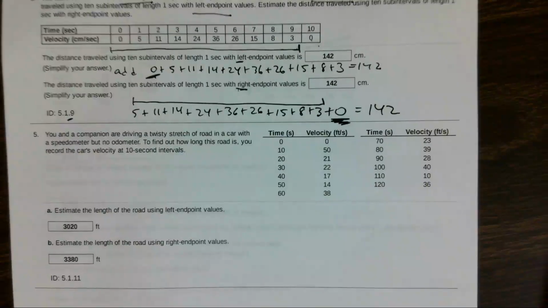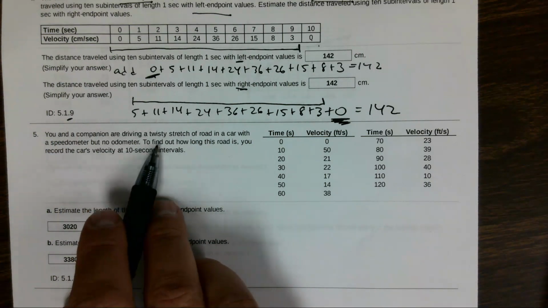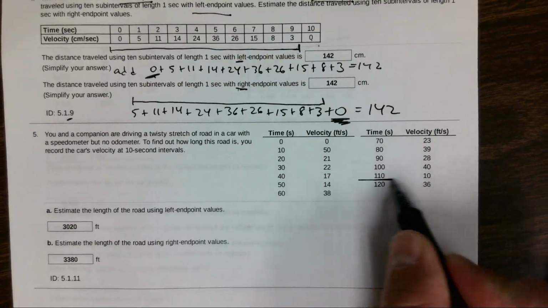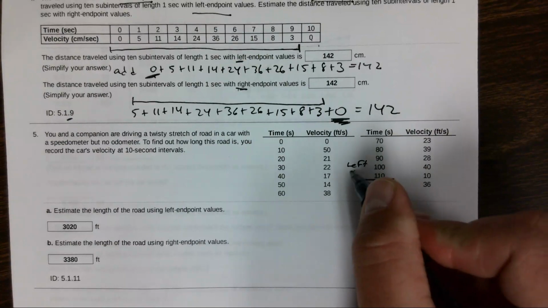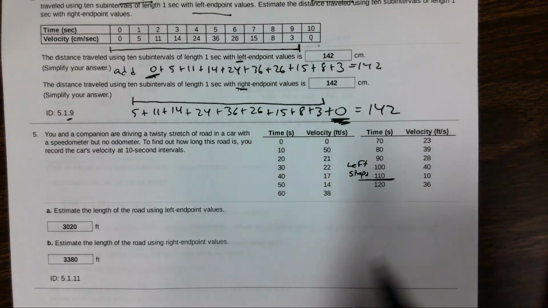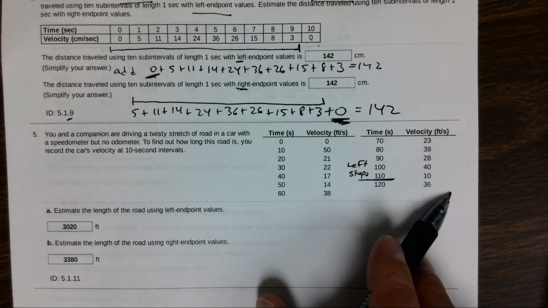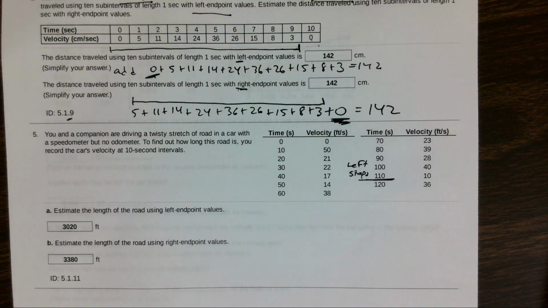Now, here's how that's different. On this problem, you're going to do the same thing. I'll read through it in a minute. But on the left side, we stop right there. But on the right side, we're going to use this 36. And we're not going to use the other part.